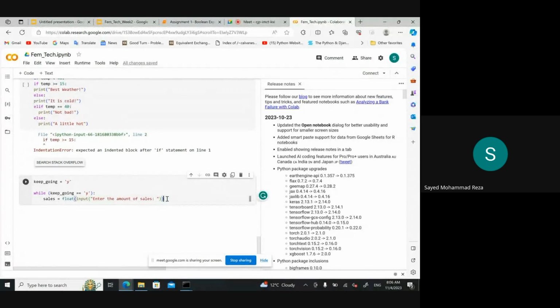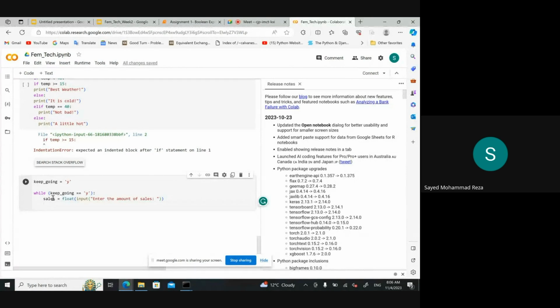In this case, I just want users to enter the sales and then I store it in a variable. As we defined in the previous live session, variables are tools that we can use to allocate the computer's memory and store something in it.